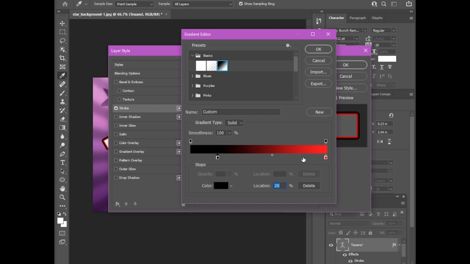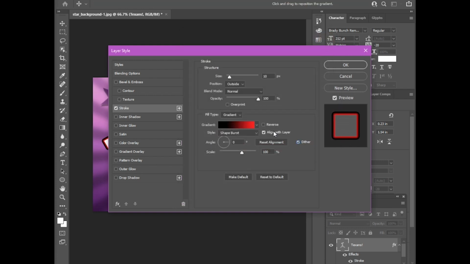You can move these sliders a little bit if you would like. We're going to say OK, and then it's important that you click reverse because we actually want it to be flipped around. So we're going to do reverse, and now our gradient kind of looks like the instructions.